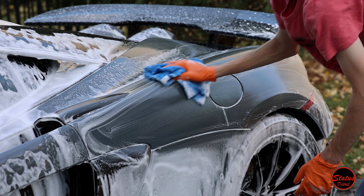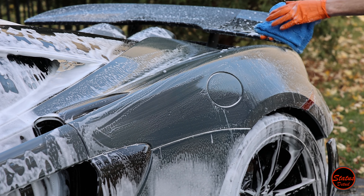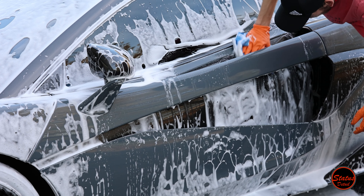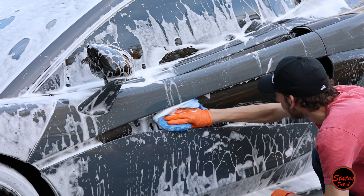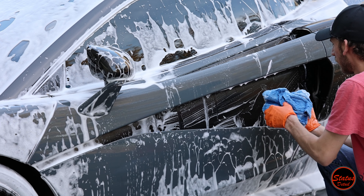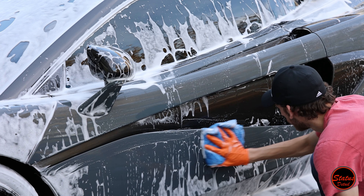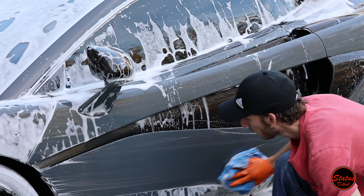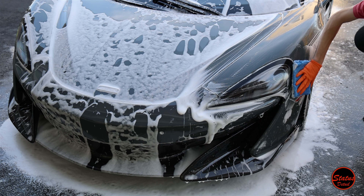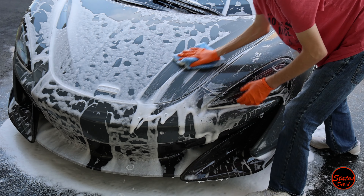I'm mentioning this because I don't want people in the comments saying we didn't do a pre-foam, a proper rinse, or use certain products — we're not showing that here, it'll be in the other video. That said, we are going to show some of the steps. You do still want to foam the car — that's a very important step. We're using multiple towels to mitigate scratching, but you absolutely still want to foam the car. Once the car is foamed we can grab our microfiber towels and start the friction agitation part of the wash.